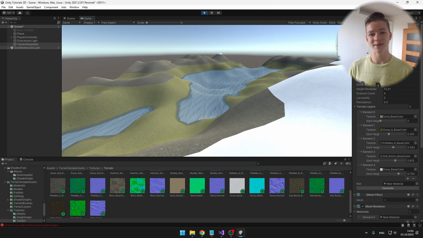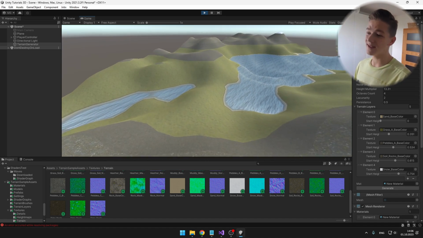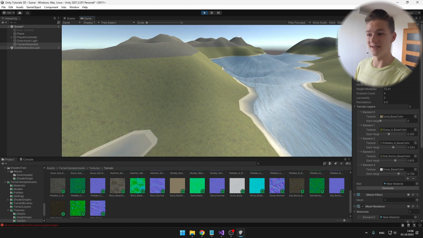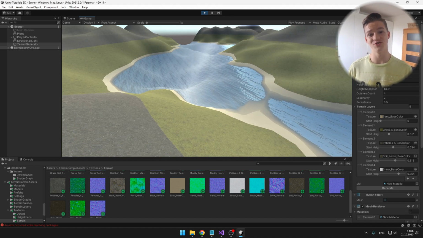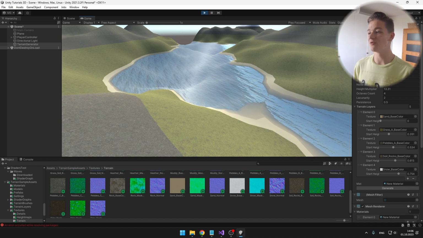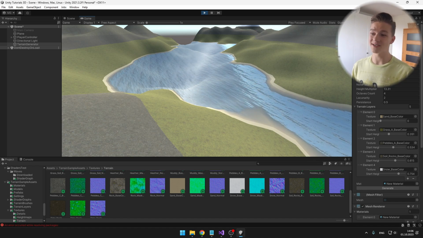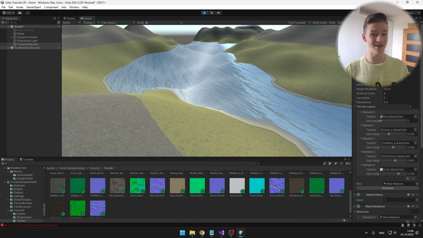So now you know how to make your own procedurally generated terrains for your games. It is definitely not the best looking terrain, but I think it is a decent start for any game. Let me know if you want to see more videos on this channel about procedural generation. Next time we could make some blending between those layers and add some other interesting stuff.